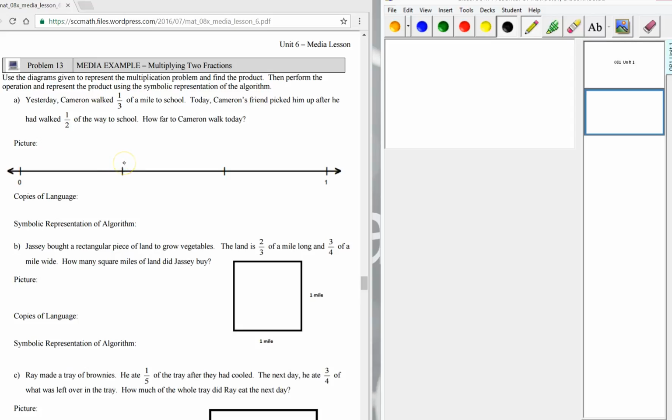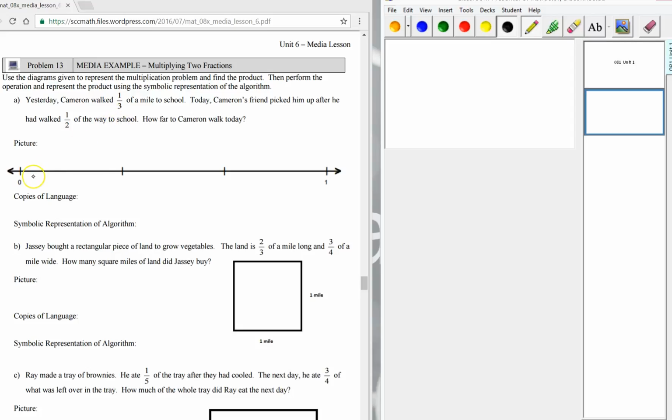Okay, and this is really an idea that they can relate to. They know that if he walked half of the way to the school, it has to be less than the 1/3 he walked before. Okay, and some students will say 1/6, and I encourage you to get them to justify that to see if they see the reasoning behind it. Sometimes they just say, oh, I multiplied them, and they may actually understand why they multiplied them, but you want the whole class to see that connection.